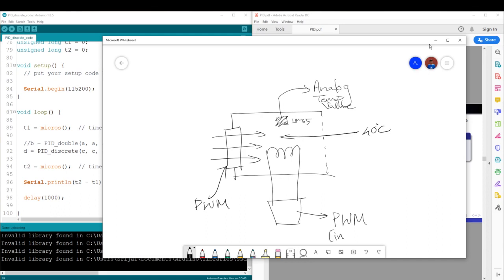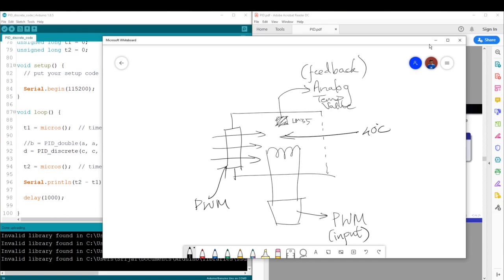So the PWM to the lamp is the input of my plant, using which I can heat up the system, and I need to change the PWM accordingly such that the temperature keeps getting maintained at 40 degrees. To check the actual temperature, the value is read from this LM35 sensor. So this is my feedback.